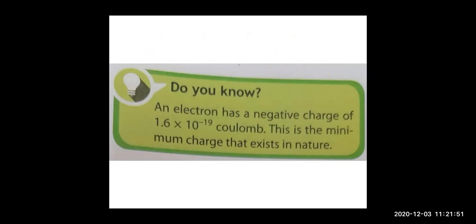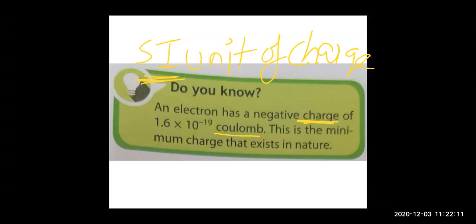So similarly, to measure charge also we require one unit, and that unit is coulomb. This unit is known as the SI unit of charge. What is SI? SI is System International. Internationally, in the whole world, the unit for charge has been accepted as coulomb, and coulomb is based on the name of a scientist. So you should remember the SI unit of charge is coulomb.